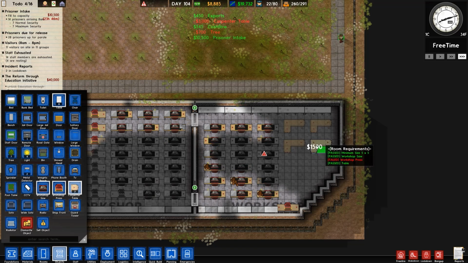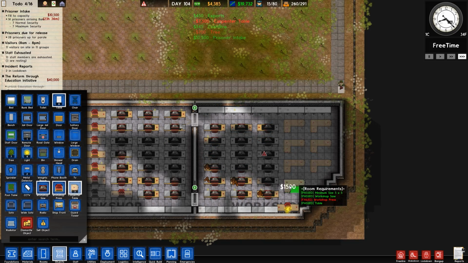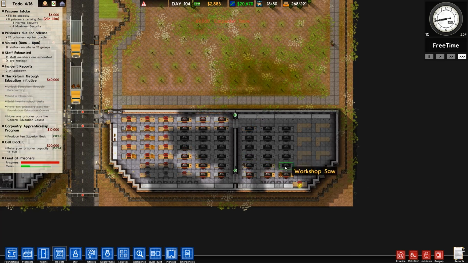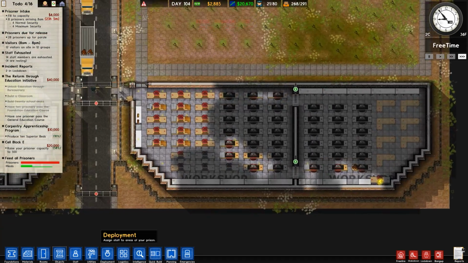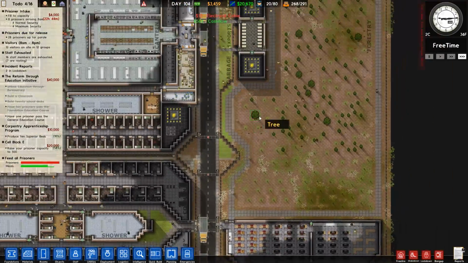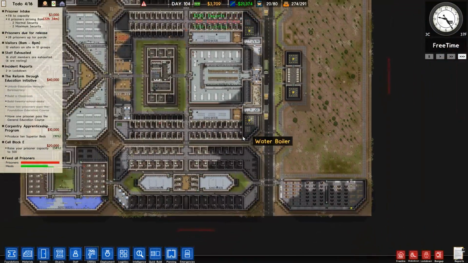1, 2, 3, 4, 5, 6, 7. There we are. There's all of that in. And that is now a legitimate workshop with everything that it needs to have. Let's just go to electrical cable. We'll just power that up, and that won't blow the grid because, as you can see, it's okay there.